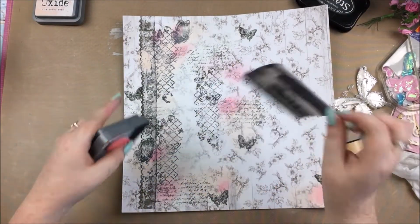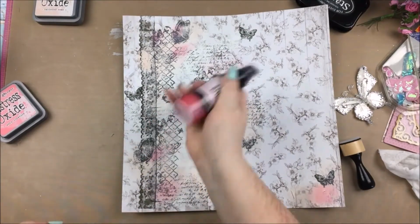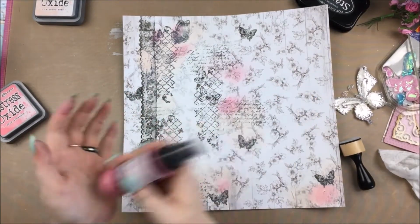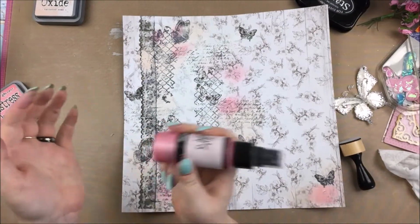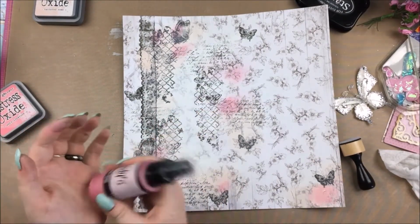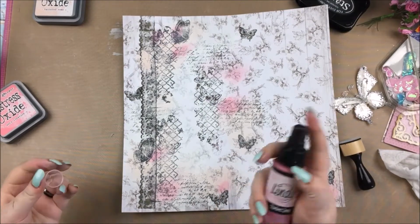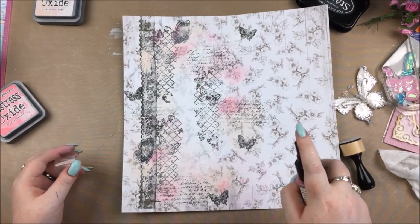And now I'm going to make sure this is very far away while I add some Lindy's, which needs quite a lot of shaking. This colour in particular needs an awful lot of shaking. This is Saltwater Taffy. I'm always accidentally calling it Mad Hatter Mint in my videos. Mad Hatter Mint is a completely different colour. It's a dark mint colour. I think the name just seems to have stuck in my head. So I'm always accidentally calling Lindy's sprays Mad Hatter Mint. Right. Spray, spray, spray, spray, spray.